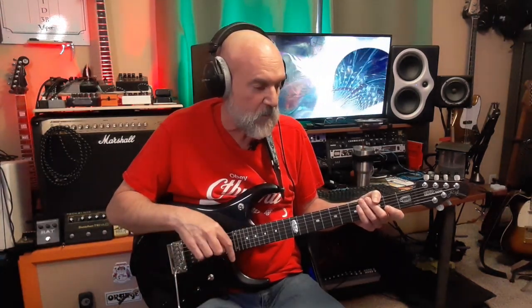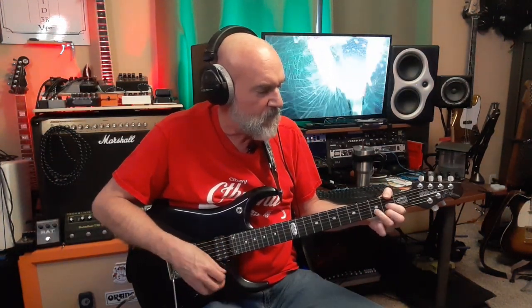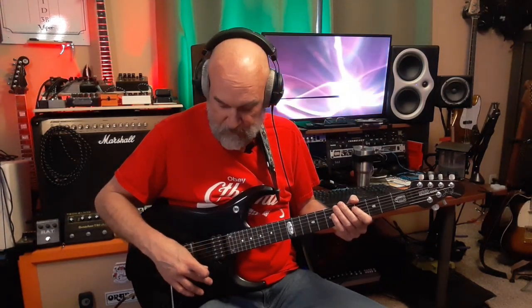It has two output jacks. You can run one single quarter-inch TS cable, like any other guitar cable, into whatever you're doing. In the intro I had it hooked up clean to a Fender amp — that's the piezo. It'll sound different if you run it through an acoustic-style preamp, a Fishman preamp, an acoustic amp, or a Roland Jazz Chorus, whatever. It's definitely different than magnetic pickups.